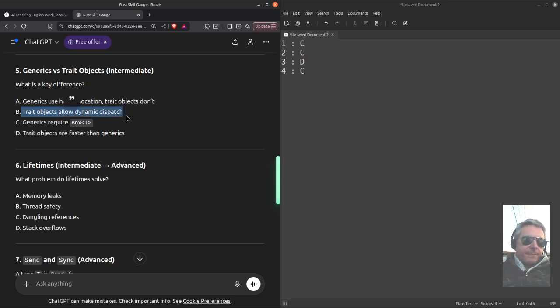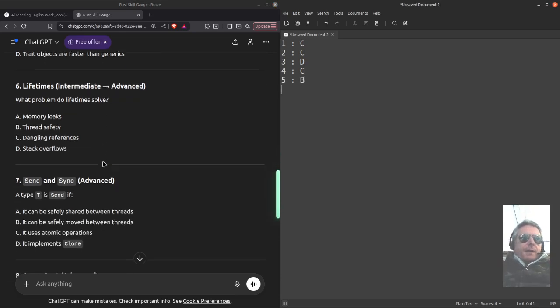Okay. D is the wrong way round. Trait objects are slower than generics, so it's definitely not D. So it's a choice between B and C. Generics require... No, they don't require Box. That doesn't make any sense. So it's B. 5 is B.